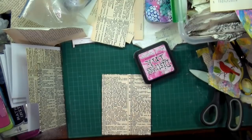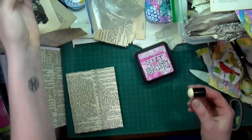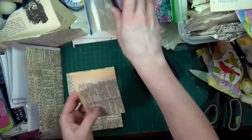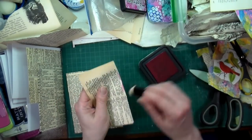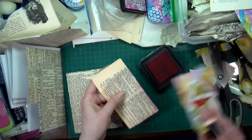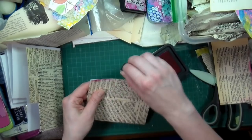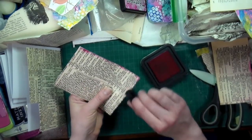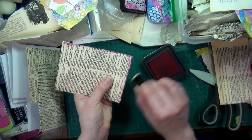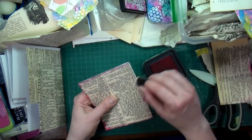And I don't use my other inks very often, so it's a good chance to use them up. Okay, before I commit to putting it on the piece that I want permanently, let's put it on this and see. Yeah, I think I like that. And it's just paper anyway, so if I really mess up and I don't like it, I have another card base I can always use for this set.